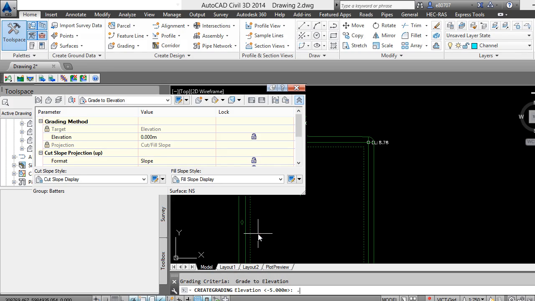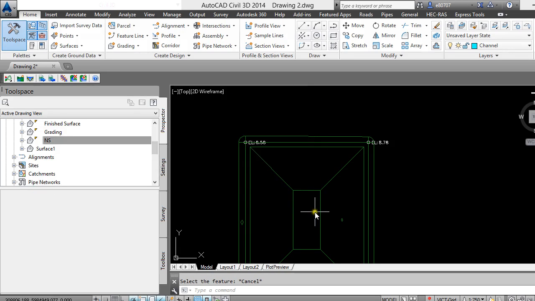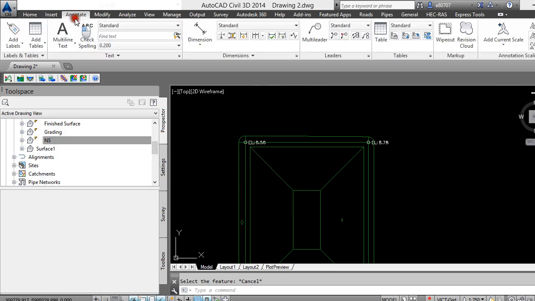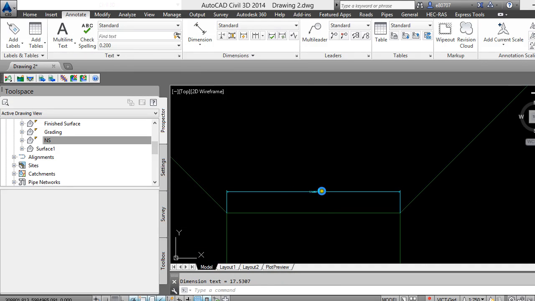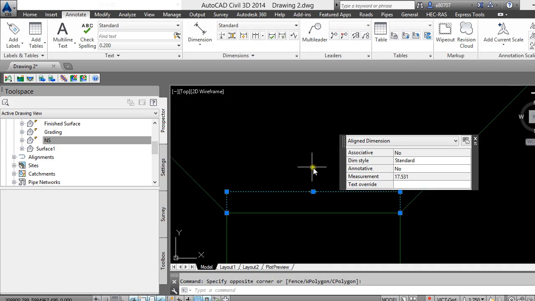I will say 4 now, and cut slope 2-in-1, fill slope again 2-in-1. Okay, that looks a bit better. Then escape, close it, and measure this bottom width. 17 meter. I'm happy with that.